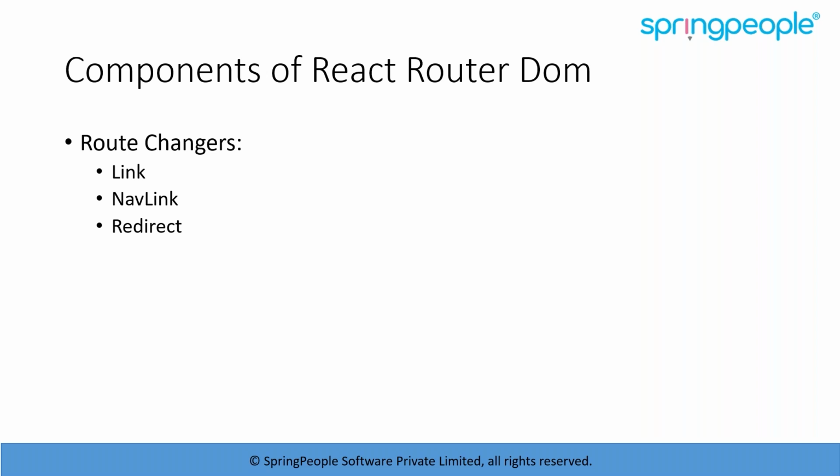Nav link and redirect are again 2 other kinds of links that we usually work with. Redirect is used to redirect it to an error page in case of some issues. One example that I'm giving you: we can use redirect, or you can redirect it to a home page. So the redirect is used when you want to move it back to a particular location from wherever it is currently.